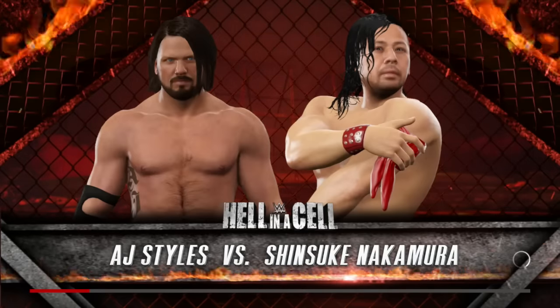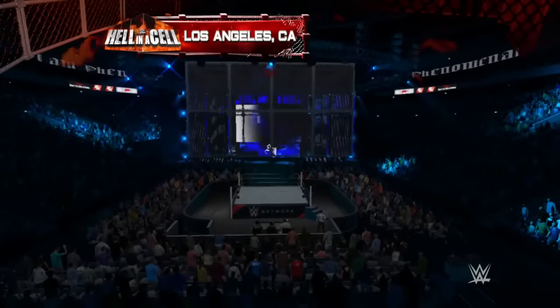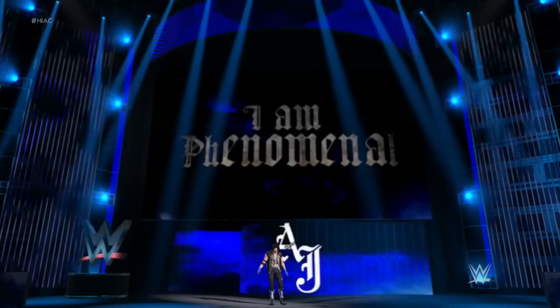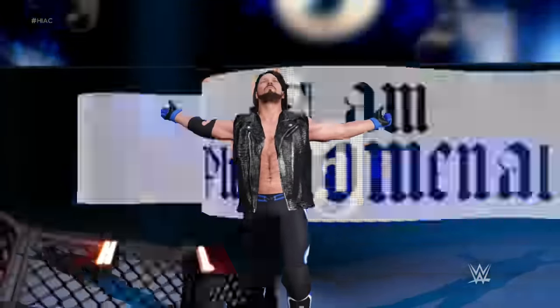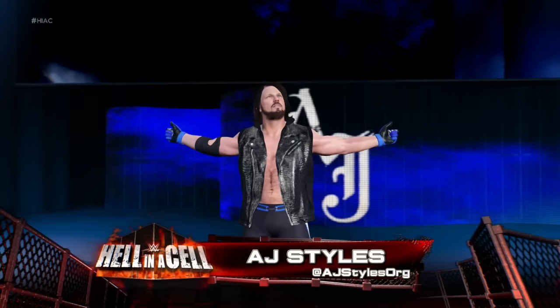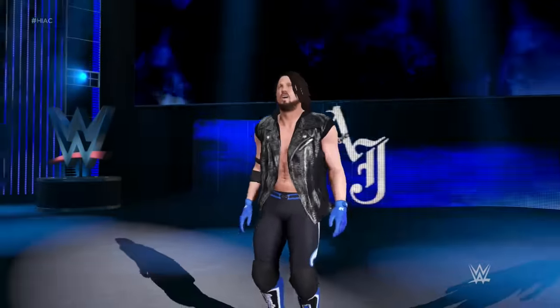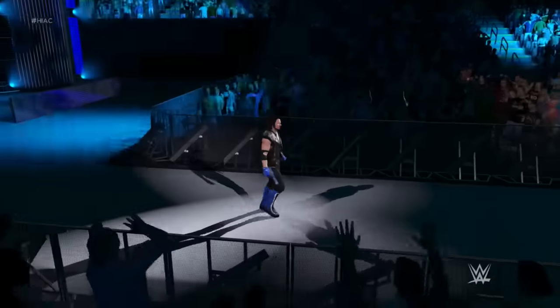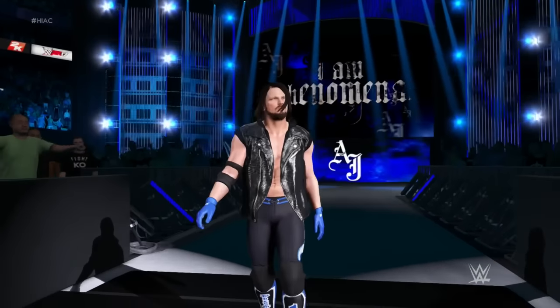Seats. We have singles action coming up next. I'm looking forward to it. It'll be AJ Styles against Shinsuke Nakamura. Get ready for a fight. From Gainesville, Georgia, weighing in at 218. As we get ready for singles action, I'd like to remind everyone you can see matches like this and more on the WWE Network. I've never been in a Hell in a Cell match, Michael. Not that I'm complaining.